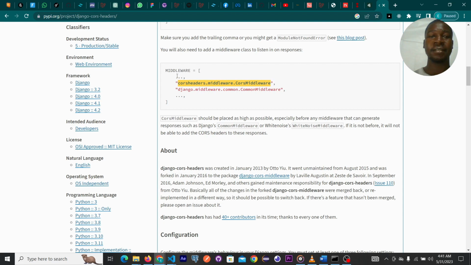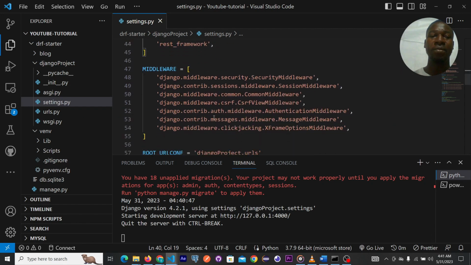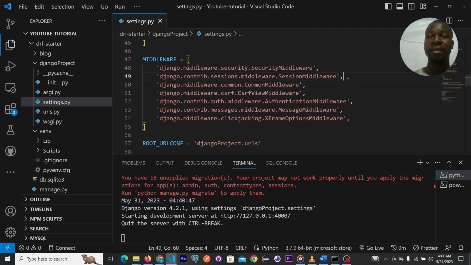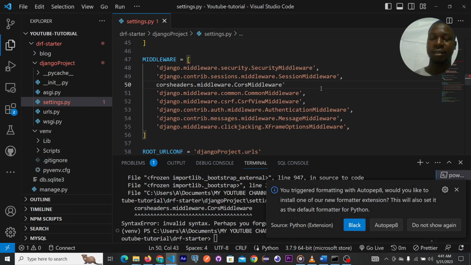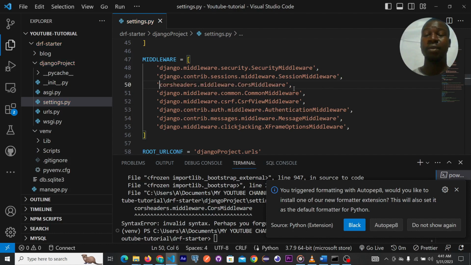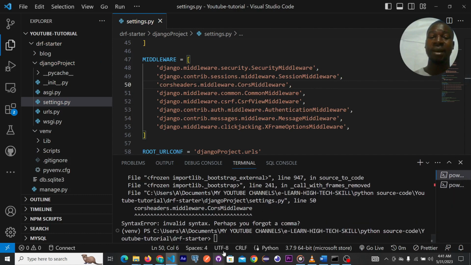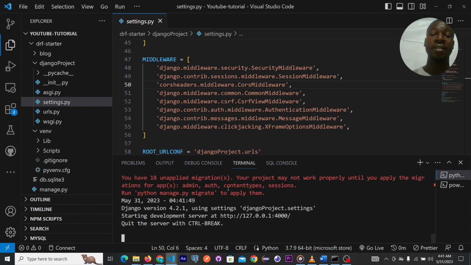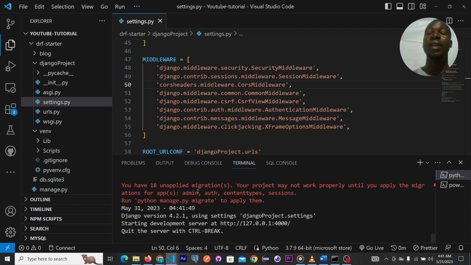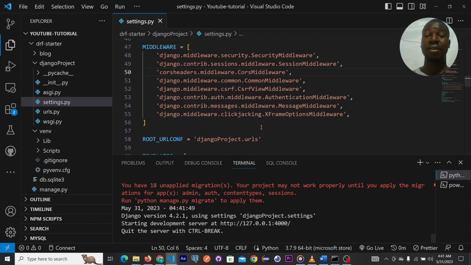in the middleware. All right, so I'm going to copy that, minimize this, and go to the middleware. The middleware is right here. You can put it anywhere, but I like to always put it at the top, and put a comma here. Of course, you need to wrap it in quotation marks, otherwise it's going to break your app. You can see it even terminated my server because I didn't close it initially. So we can run it back now, and the server is back on. Now the server is also complaining that we have 8 unapplied migrations, and I'm going to talk about that shortly.